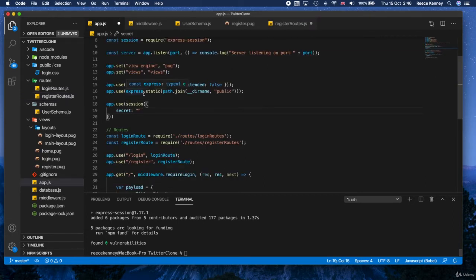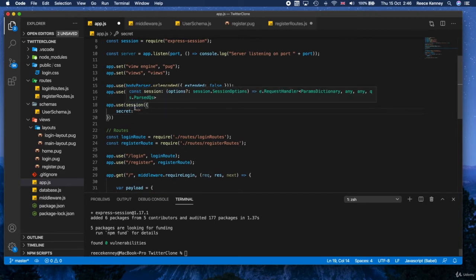Well, it's a similar sort of concept in the sense that we pass in a string here, and then it hashes it with that string. So if they don't have that string, the sessions won't line up, and it just protects against people hijacking the session, like hackers and stuff. But you really don't need to care about that so much. All you need to know is that you should set a secret in here, and it can be any string you want.